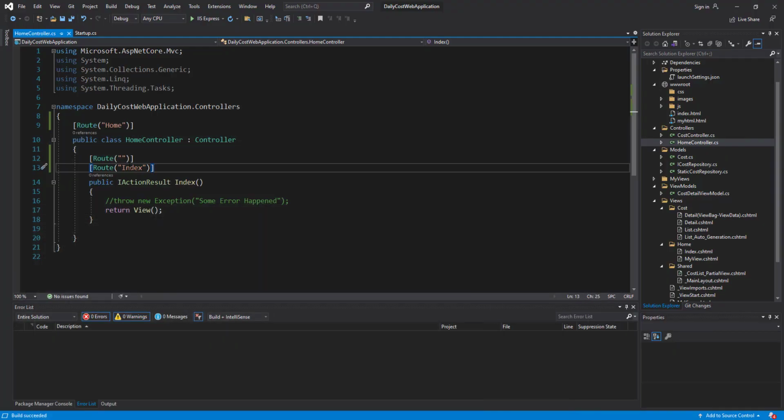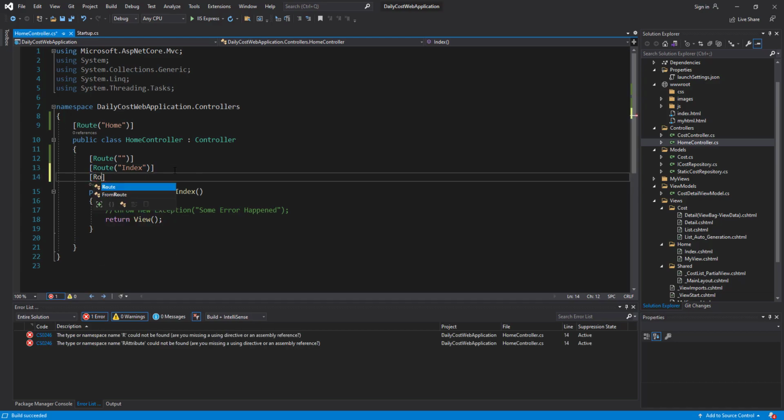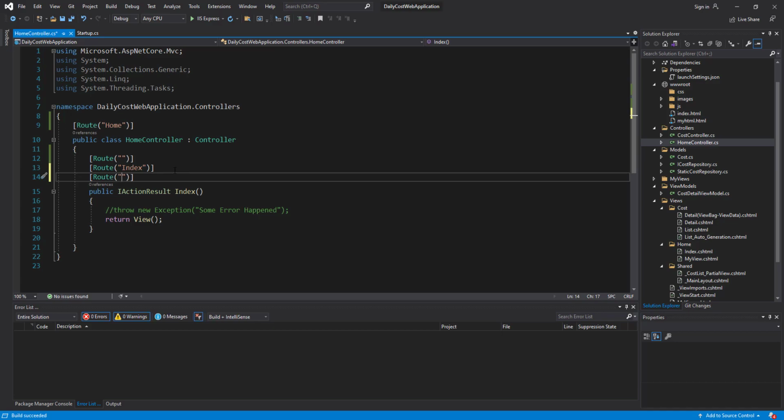But for setting the default route for this action method and this controller, I should add this route as well: tilde slash.